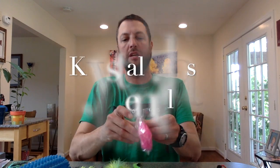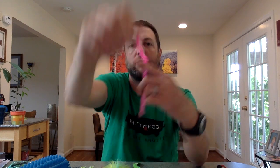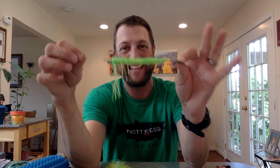Next up is Crystal Flash Chenille. I picked this one out from my pack because it's brilliantly pink, and you can see how it's got that 360-degree roundness to it. So when you wrap it, it makes a nice, shiny, bulky body. It comes in a bunch of colors — you can get this at your local fly shop. I use it in several patterns, namely my Snallygaster worm. This is just a big bass worm with a paddle tail and a skirt on it. This one's already been fished. It's got a non-slip mono loop on it so it wobbles more. You can see how it will slink and sneak through the water — it's got a paddle on it to push water and rubber legs. Lots of action and movement in this fly.